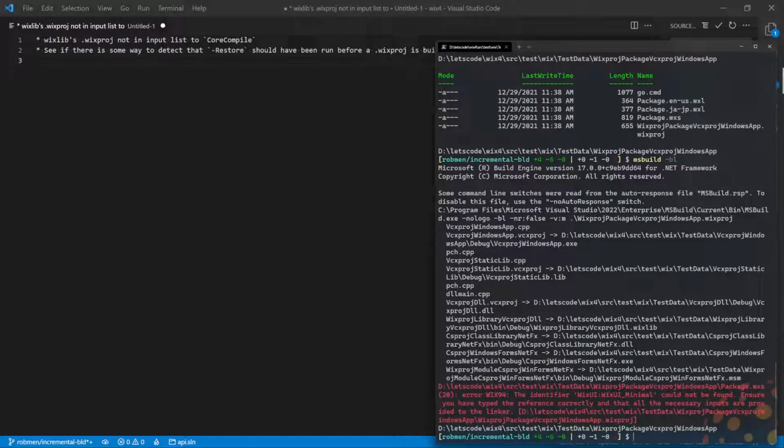Worst comes to worst, I'm thinking we could definitely add something to this error message. Yeah, see, in the end, it turns into, all right, what does Wix 94 mean when you hit this point? And you're like, well, when you search the internet, Wix 94 is going to say, hey, did you restore your project? Or did you reference your package? Or did you reference the correct package reference? And if so, did you restore? But it'd be nice if we just improved this message to include restore in the list of all of the things.